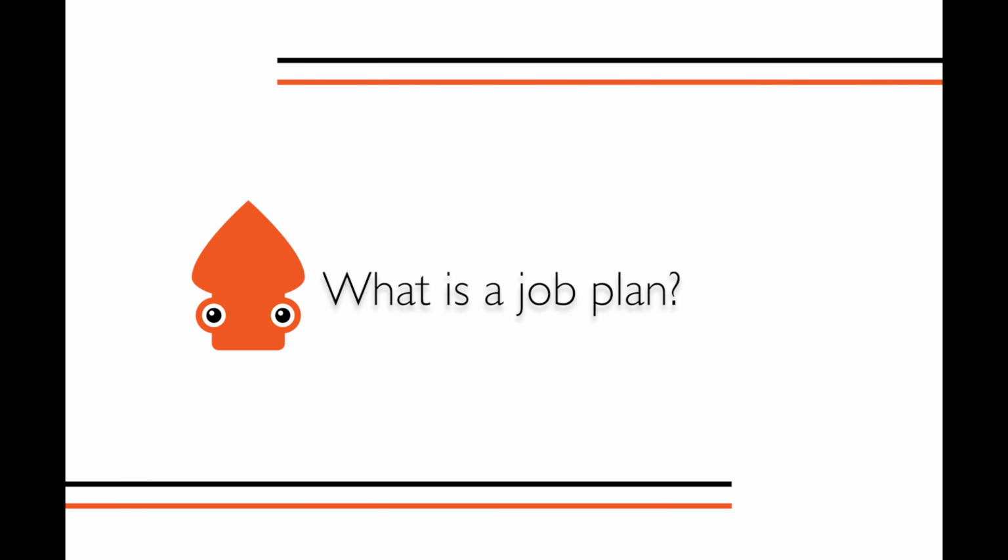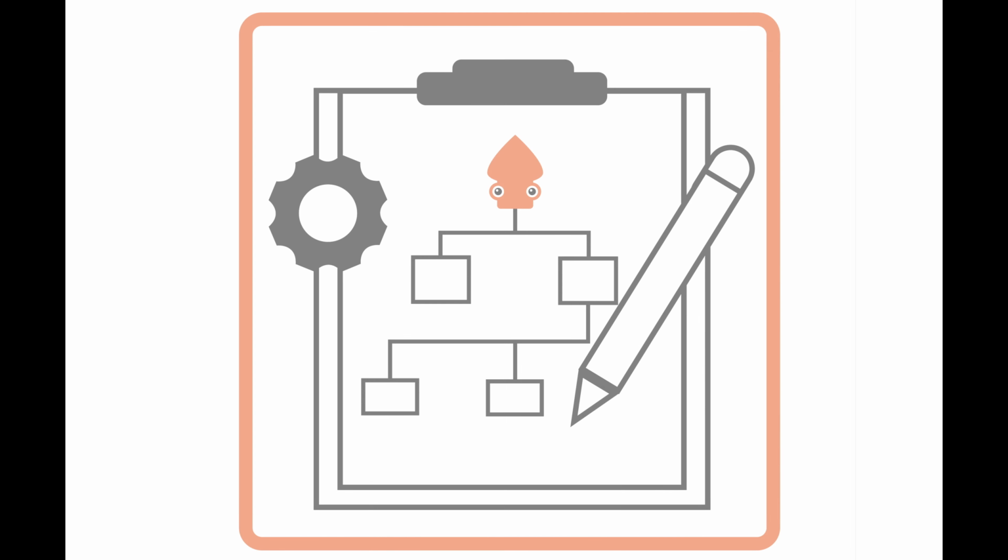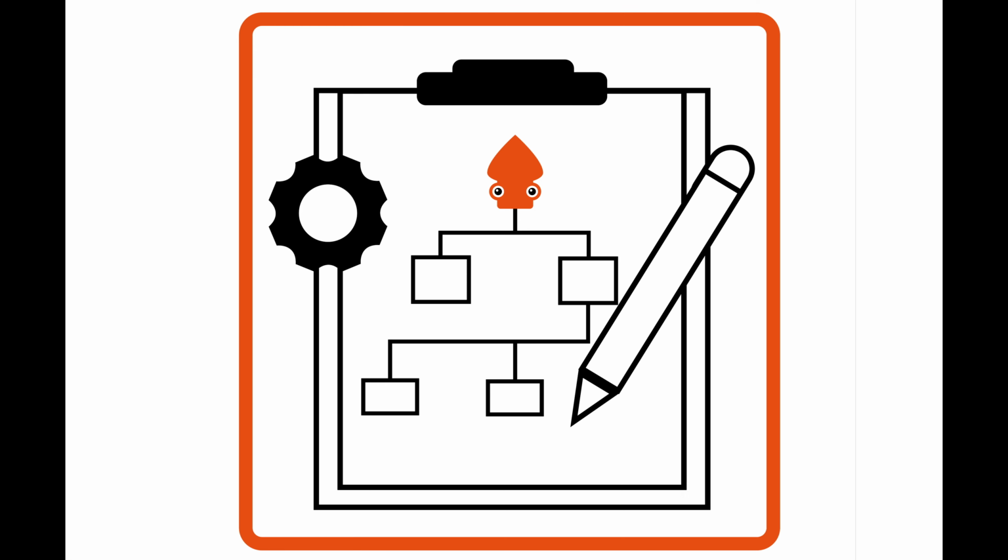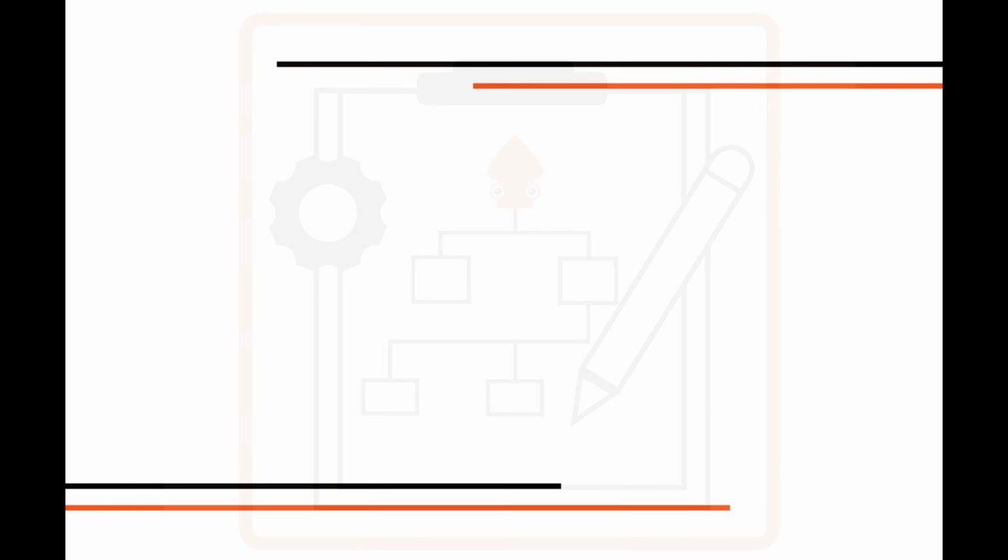What is a job plan? A job plan is a JSON document that describes how a group of jobs and nested job plans relate to one another in order to provide the orchestration of a complex set of business processes. It is modeled as a node and edge graph with logical structures that define the way that the jobs relate to one another. It is the template for the creation of job plan instances.